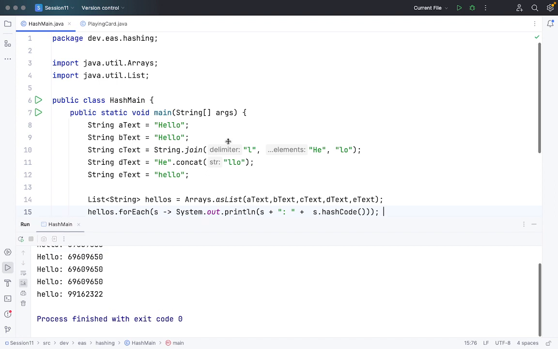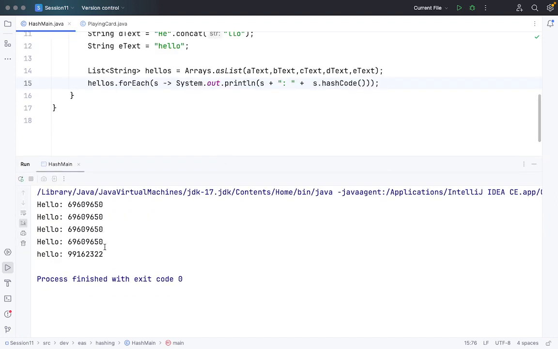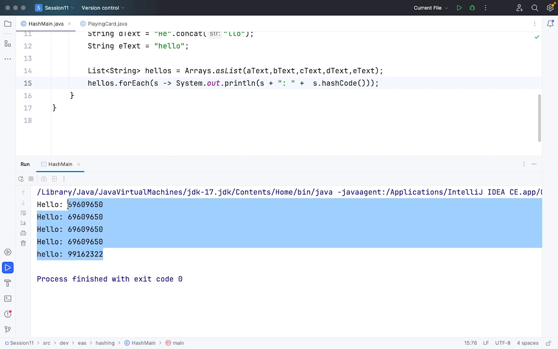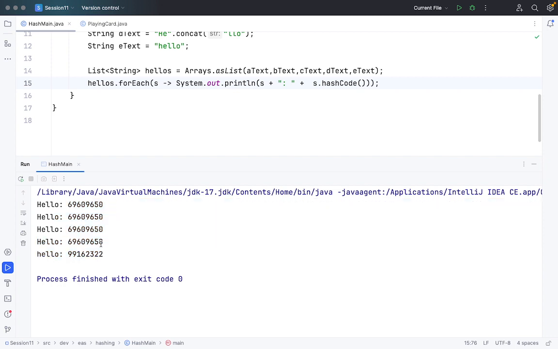Okay, so let's look at it. It is giving me four values with the same hash code, because all the hellos are the same. Only for hello with a small h it is giving a different hash code. So when you call s dot hash code, it creates a bucket, and checks whether an element, first hello, is there, so it provides one hash code directly.